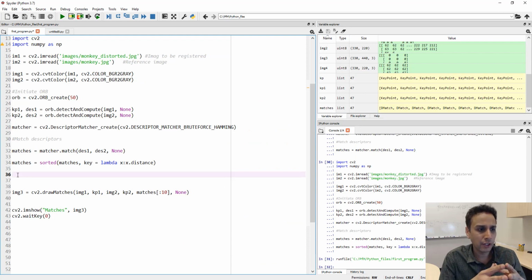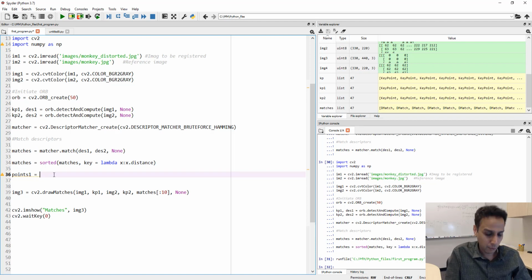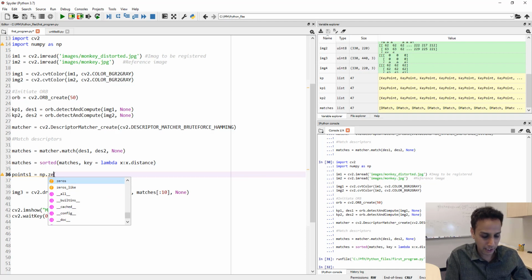So first, we need to do this RANSAC thing. It needs all the key points indexed. So I'm going to create one list called points1, equal to, did we import NumPy? Yeah, np. I'm going to start off with an array filled with zeros, and then replace the zeros with the key points that are indexed.